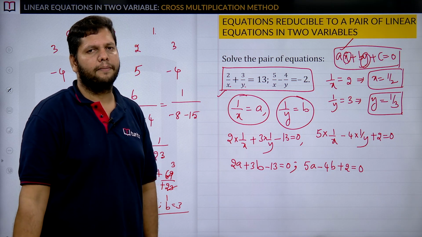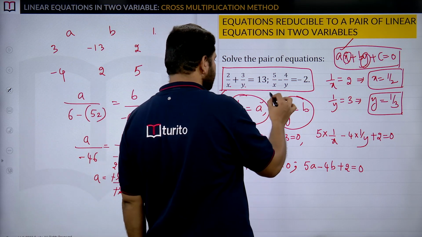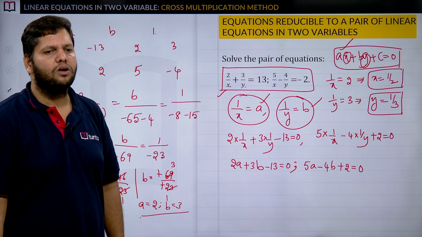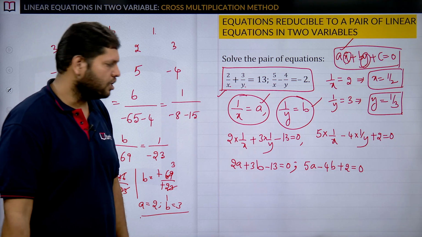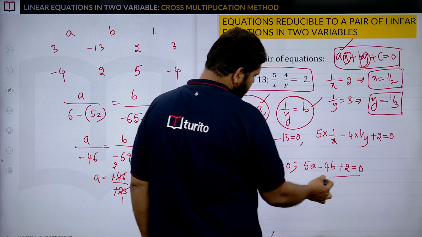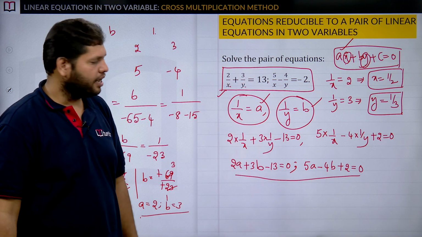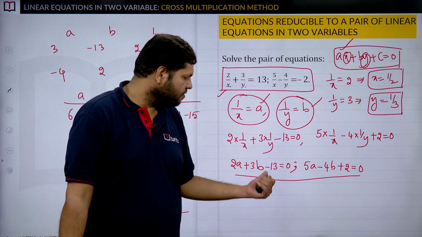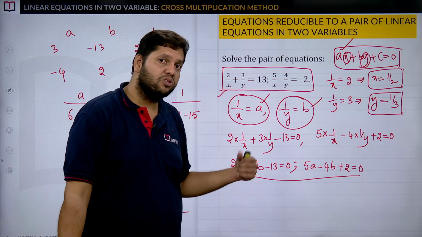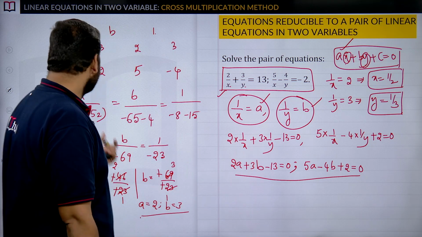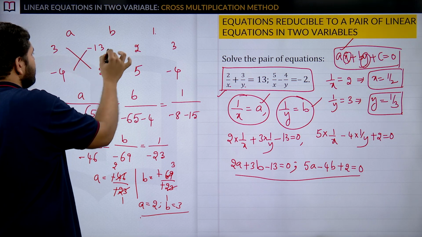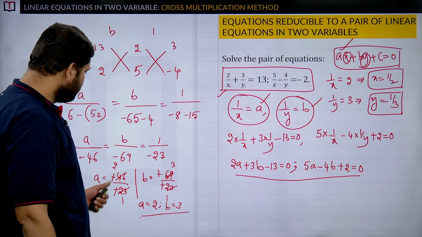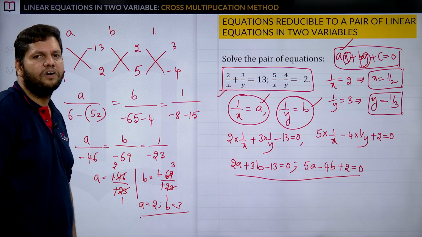So further what I am doing? 1 by x I am assuming as some value, that is a, and 1 by y also I am assuming as another letter, that is b. So again bring it into a standard form. So it is a standard form, children. So here in the standard form, a and b both are variables. Okay, this is a linear equation in two variables, but a and b both are variables here. Again apply cross multiplication. So multiply these two, again multiply these two, multiply these two, okay. Then write down the value. a is equal to 2 and b is equal to 3 are the final solutions.